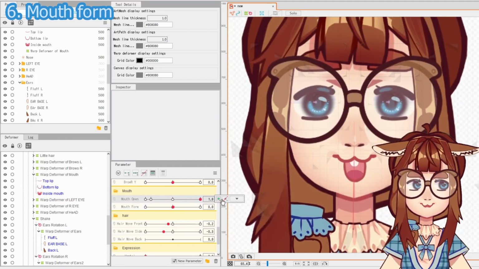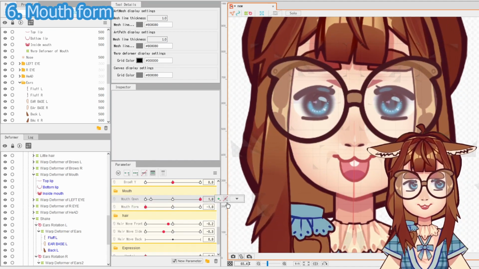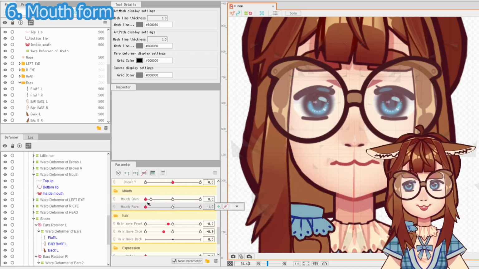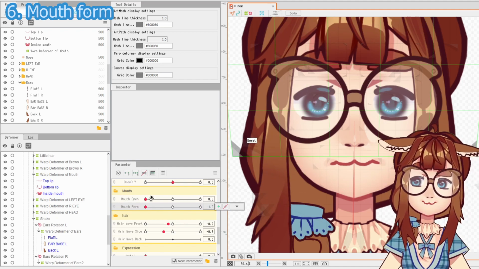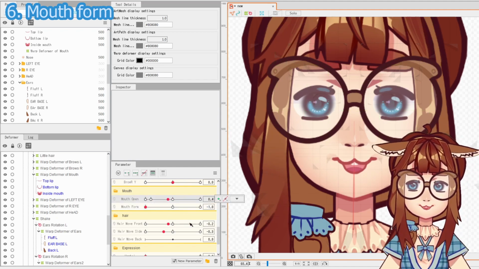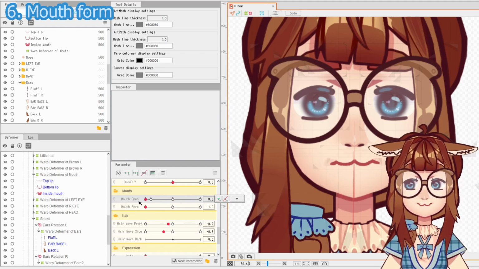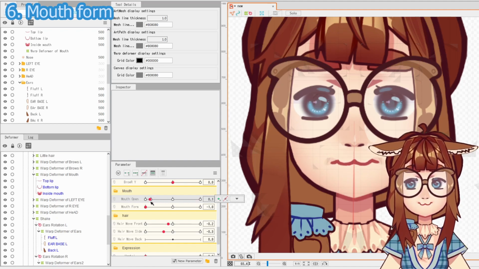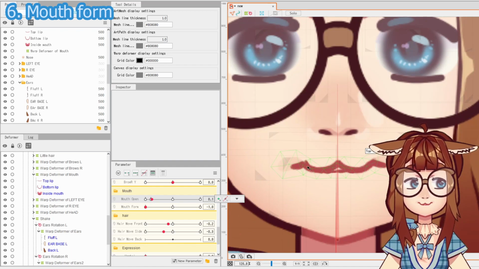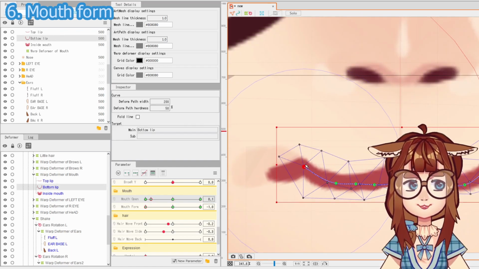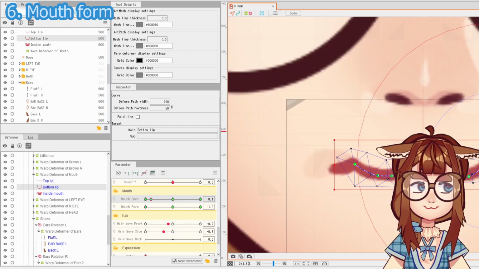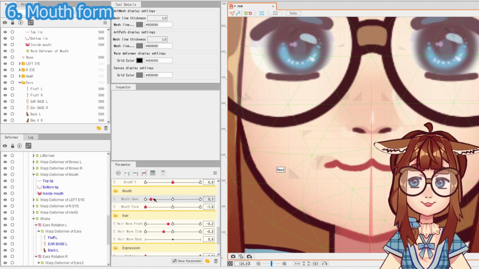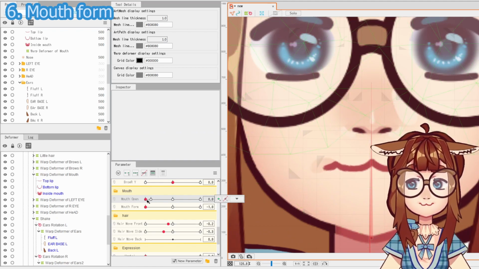Now, I skipped the sad one because I noticed that it didn't react much. It was just unnecessary because it never showed up automatically by itself anyways. Now, what I did to begin with is I created mouth open by itself. The reason I have an extra parameter or key point here is because some things just don't want to cooperate, and so I created an extra key point to make it look smoother. Yeah, as you can see here. The only reason I had that, otherwise I would have gone with just these three.